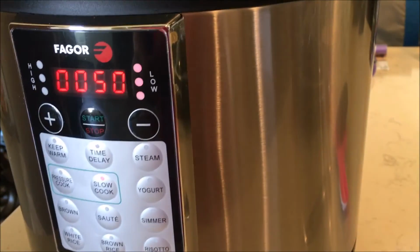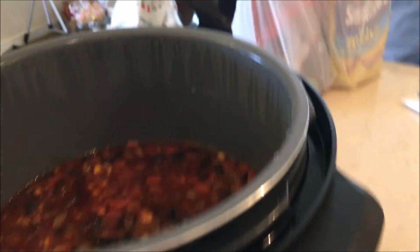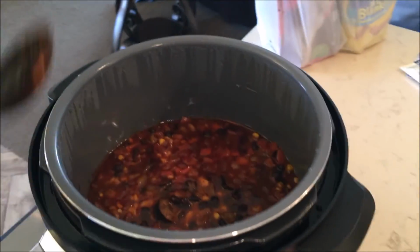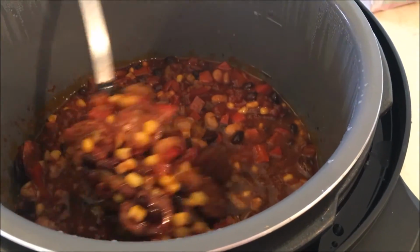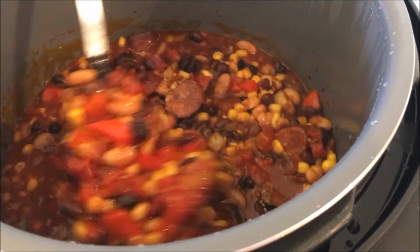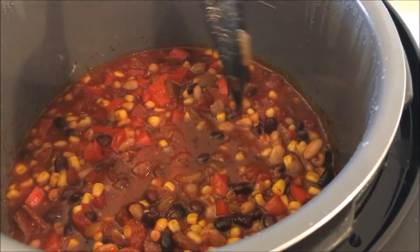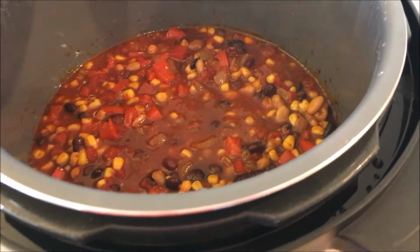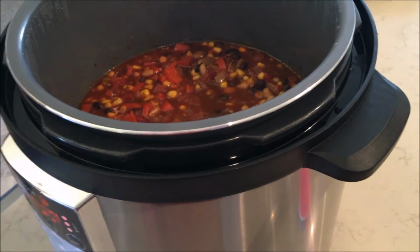Okay, it still has about 50 minutes left on it, but we are gonna take a peek. It smells fantastic. This is Jason opening this up. Oops, sorry, in the way. Oh man, look at that. Yeah, you have to try this recipe. It is so delicious and flavorful. Okay, I'll show you when we get it in our bowls after a little bit here.